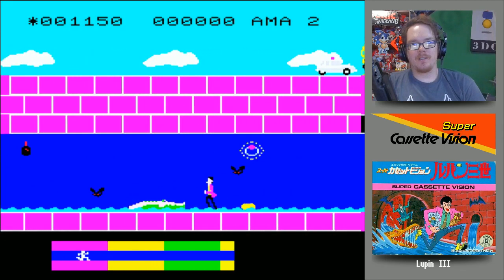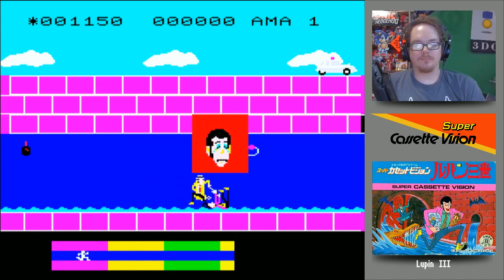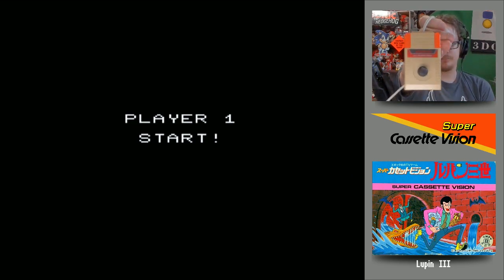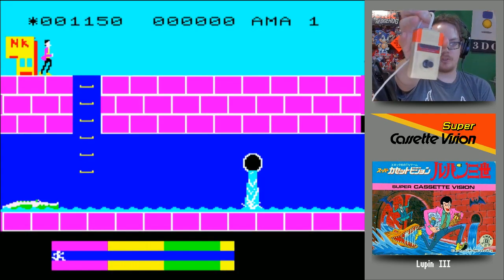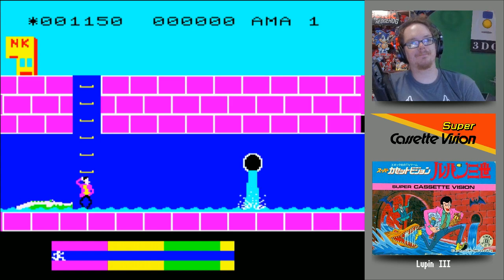Oh no. You gotta be shitting me. Okay, I'm assuming I'm supposed to jump and punch that. Controller looks like this. Buttons on the top sides of it. Jump and punch. And movement with the little knob.